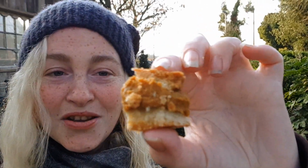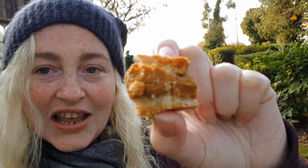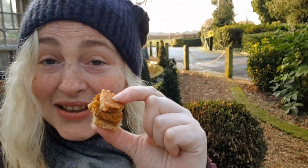Now I've made it into a pie, crusty bit at the top, filling in the middle, and crusty bit at the bottom. Now it is a pumpkin pie. Delicious, but you'd never have that much filling in a pie, so it will always be a tart. That's the only reason I'm having this pie tart debate, because it actually influenced how I was experiencing having it in the first place.